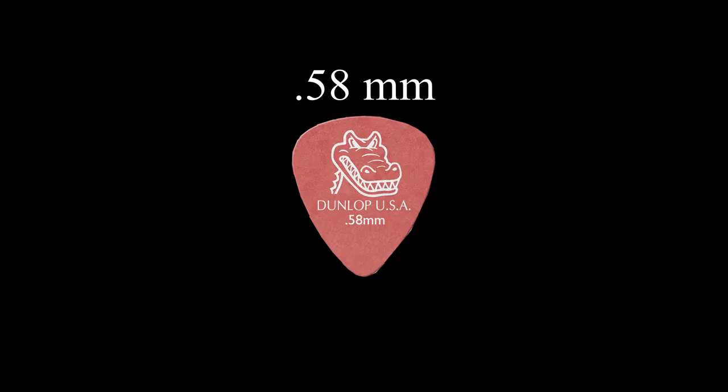So I definitely think that Dunlop 58, that thinnest one, is the best sounding pick out of all of these. I mean, just listen to that one with the palm mutes. Jeez, that sounds sick. But for me, that pick is really hard to play with. When I play with it, I probably lose about 20% efficiency in playing, but I'm not gaining 20% in sound quality. So that pick, I can't use that.